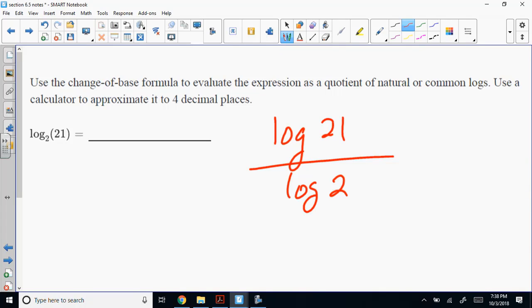If you've got a calculator that allows you to input the base into it, which is what the TI-36X Pro will do, you hit that again, hit it again, now you can put it in. See that? Once you get to the log the first time, if you hit the button again, it'll go so you can put a base that's other than 10. So yours, if you hit the LN, the log button up top, hit it one time, it'll go LN, hit it second time, it'll go log, hit it third time, and then you can put the base in.